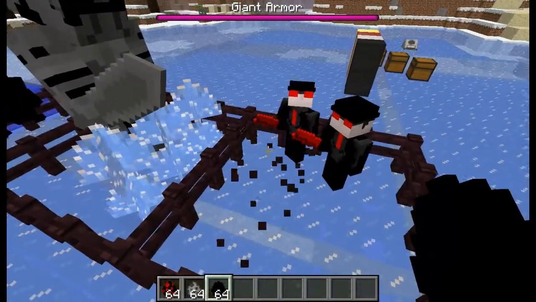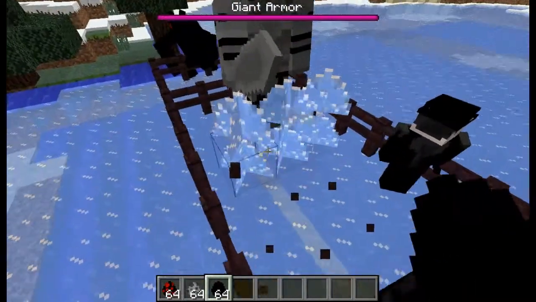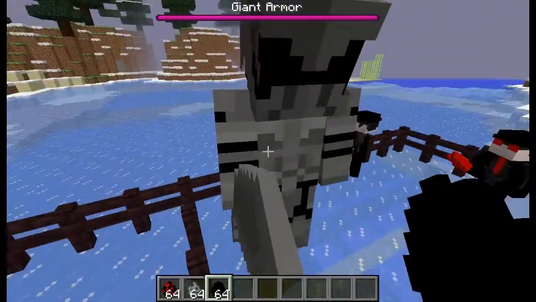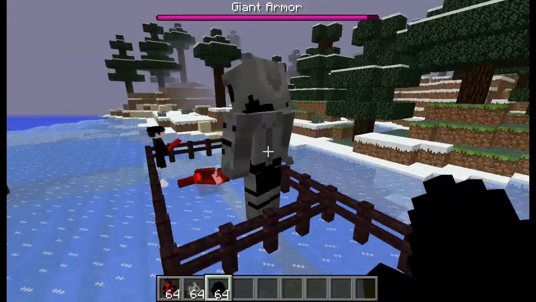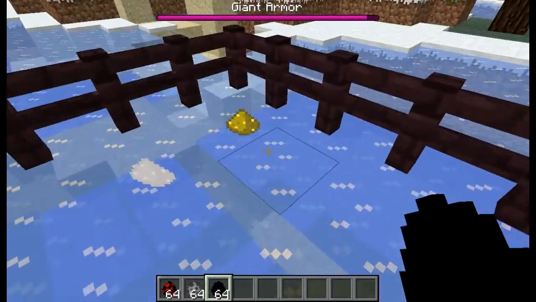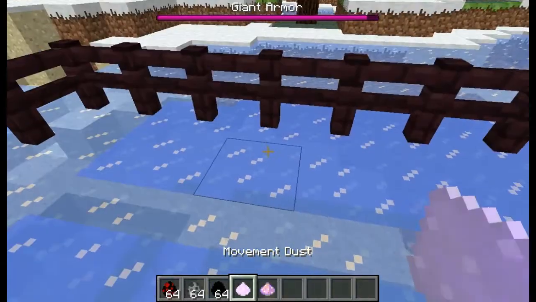So let me just do this. Have fun. And see, he just one-shot that guy. He drops dust. He drops sun dust, and he drops movement dust.